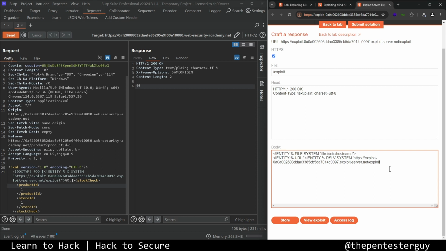And when the malicious server gets a request on a specific endpoint, it will log it, right? So we'll log the content of /etc/hostname as well, and we'll see if the XML parser parses it well.